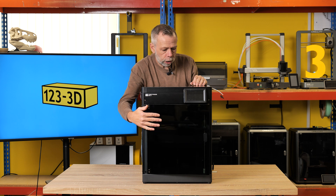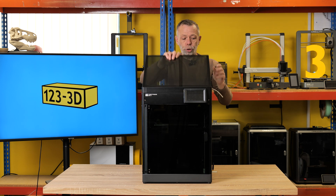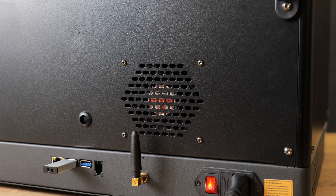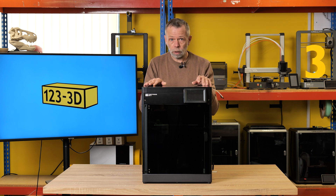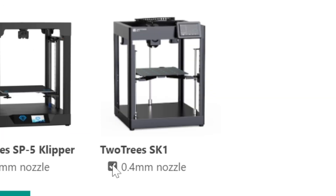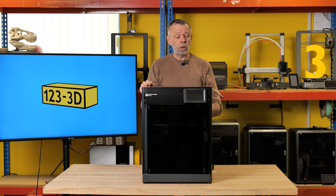Couple that with the enclosure — which really finishes this machine off a treat — and it's just a no-brainer. The enclosure has a glass lid, aluminium extrusion top, and neatly houses everything. With the enclosure panel kit you get a filter fan and an auxiliary cooling fan. This machine is fully Klipper operated — you can plug in a webcam and remotely monitor via Mainsail or Fluidd. We use it with Orca Slicer, which now has this printer pre-installed in its profiles. Add it to your Wi-Fi network, type in the IP address, and you're away.